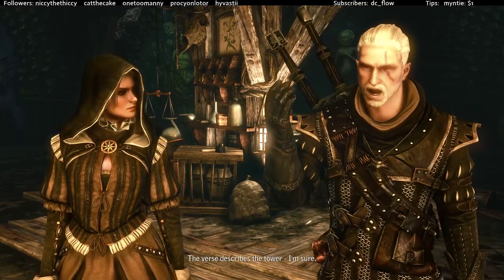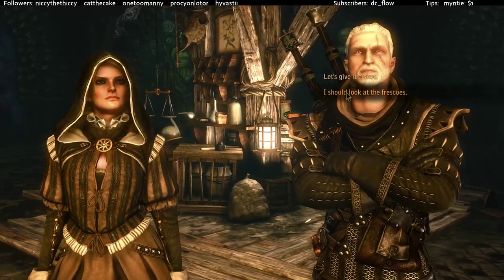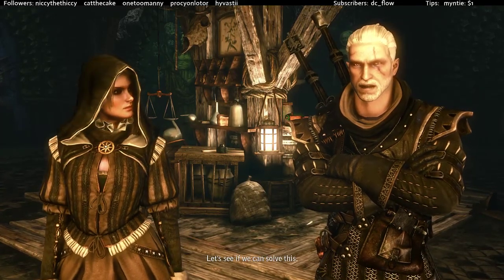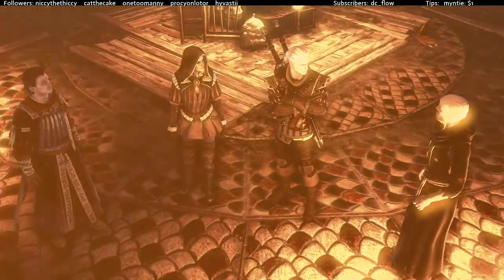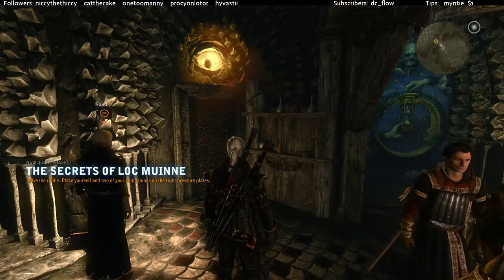The verse describes the tower, I'm sure. You're sure? I'll stand next to that fresco. Okay, let's give it a shot then. Let's see if we can solve this. Take your places. Count me out. I want to live. Okay. As you will. Don't worry, we can reload.